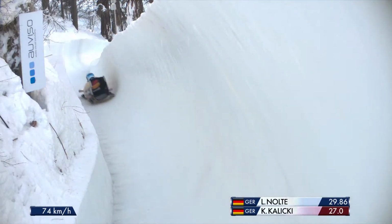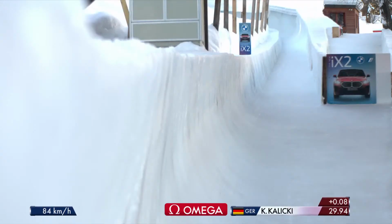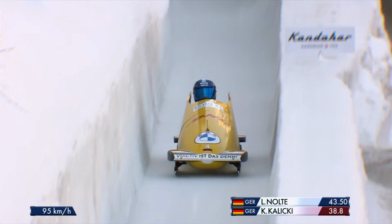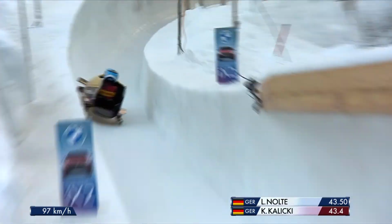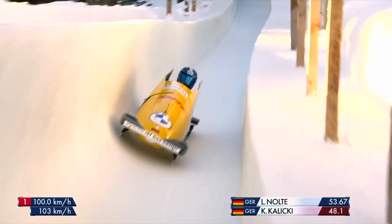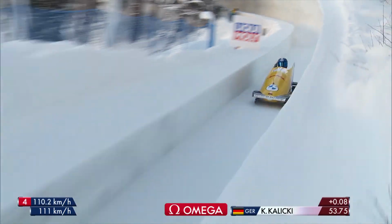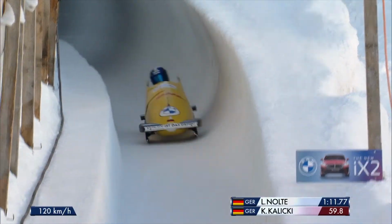When Kim Kalicki and Lara Nolte arrived on the World Cup scene in women's bobsleigh, they started winning medals from day one. Kalicki is not the fastest starter. Lara Nolte's not the fastest starter either. Boy, can they drive. Nice lines and absolutely quiet. Not a lot of rattling from the sled, not rattling off the walls. Best speed of all, 100 dead. Same speed there as Adele Nicol, 1:10.2.